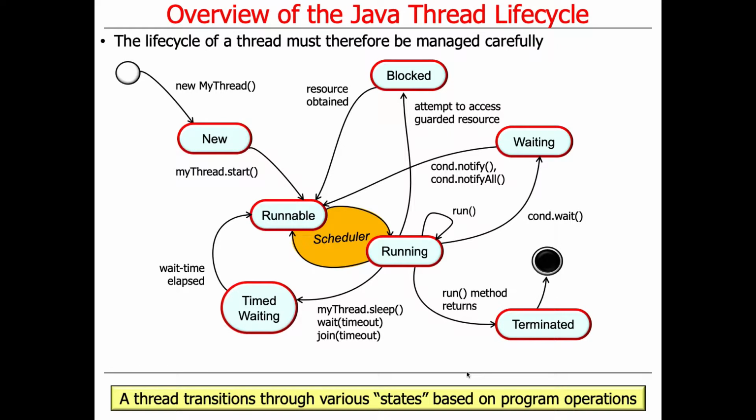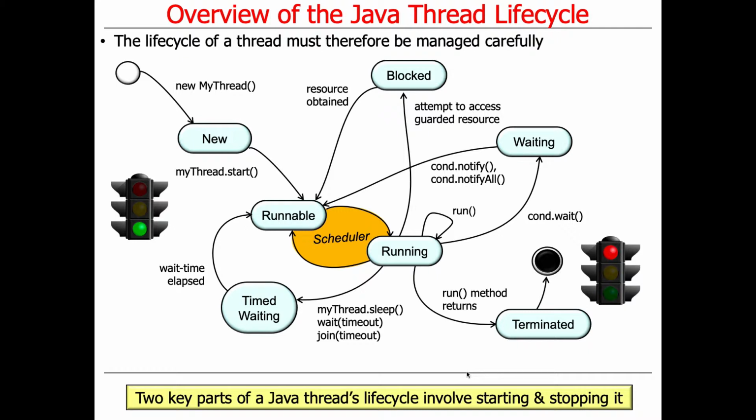So we're going to talk about the life cycle of a thread and how it works so you can manage it effectively. As we'll see shortly in the next part of this lesson, the thread transitions through various states in its life cycle based on the operations that you're performing. So when you create a thread, it goes to one state. When you start the thread, it goes to another state. When it blocks on various things, like when it wants to acquire a lock, when it wants to run, when it wants to wait, when it wants to time out, there are all these different states it can be in depending on what it is you do to the thread.